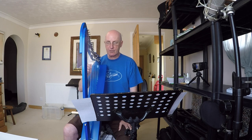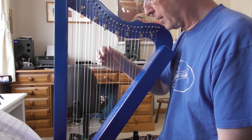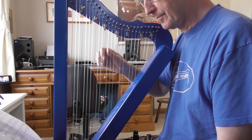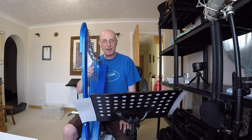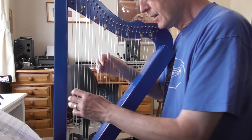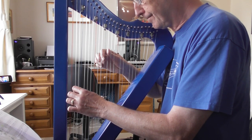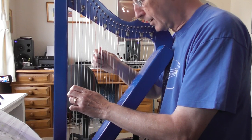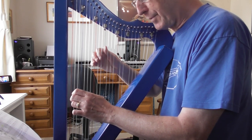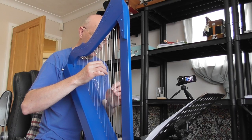The coloured strings really help me. I know that when I place for the right hand to start with, I'm one below the blue string, so I'm on E, F and G. Okay, that really helps. One lower than the blue, I've written on my sheet of instructions here. So once you've played the middle C with the right hand on that first bit, once I've done that, I then place for the rundown and the harmony rundown in the left hand.